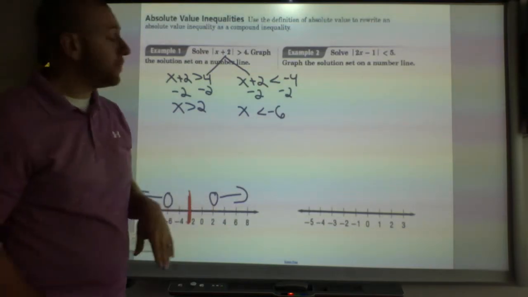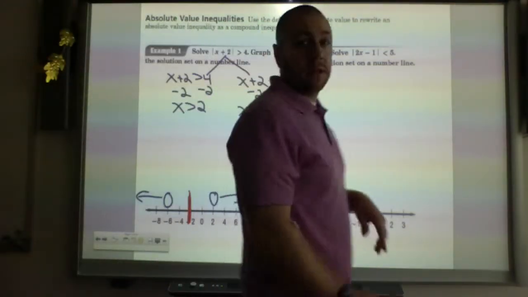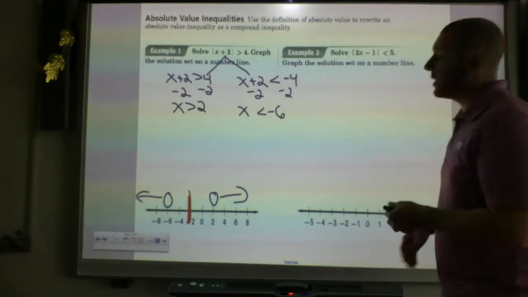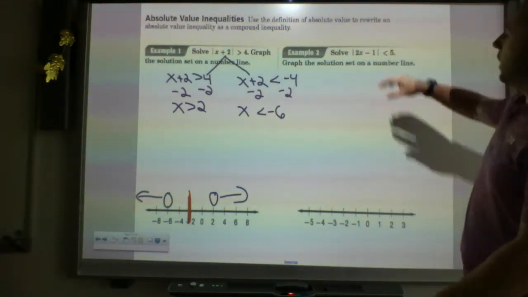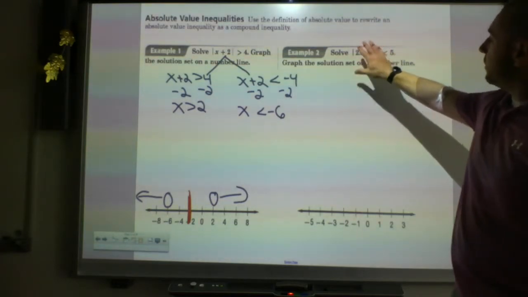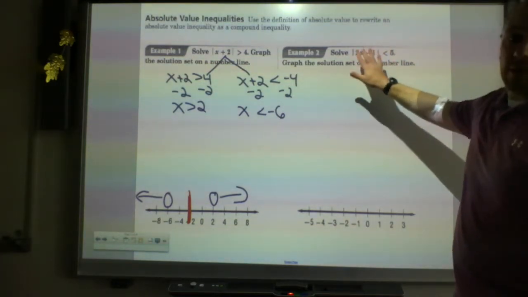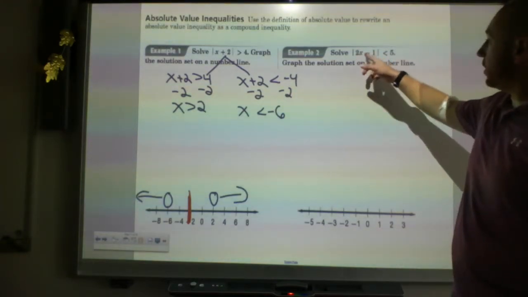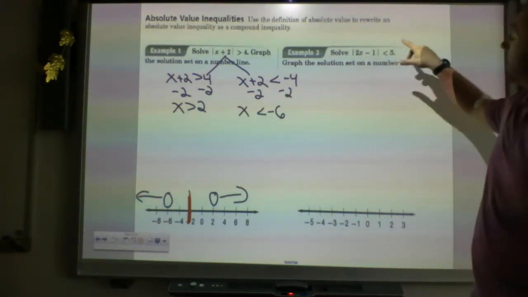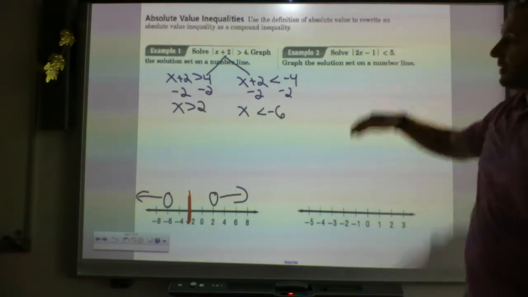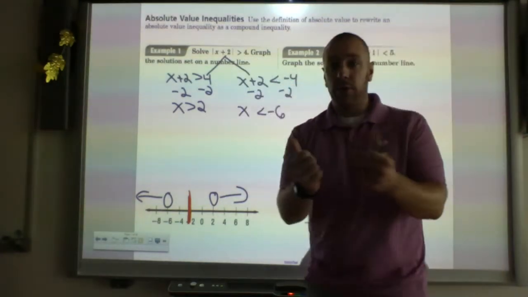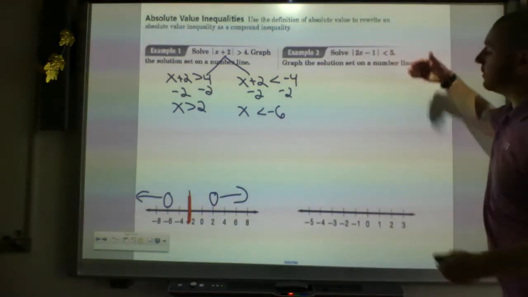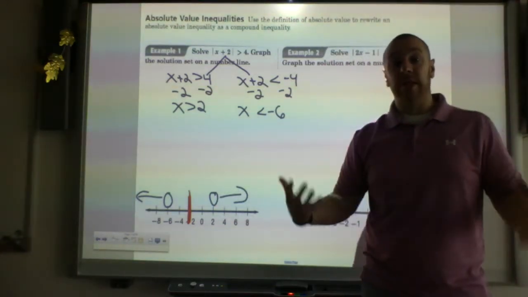That's a side note. We would do the same process here, but if you look at this and we're talking about distance, inside the absolute value has to be, whatever this number comes out to be, it's going to be 1/2 because it's 1 and then I have to divide by 2, but it is going to be less than 5. So this was greater than 4, so it was pointing away, which is an OR statement. In this case, it's going to be pointing towards, which is an AND statement.